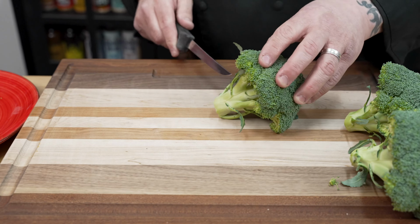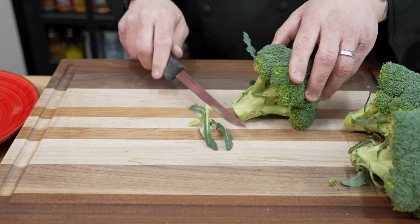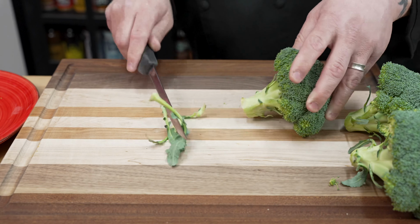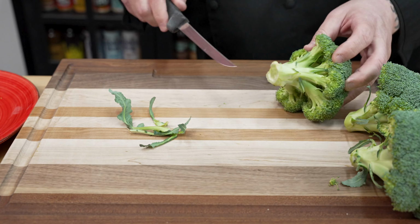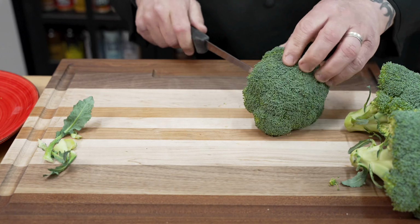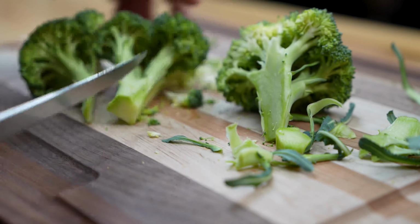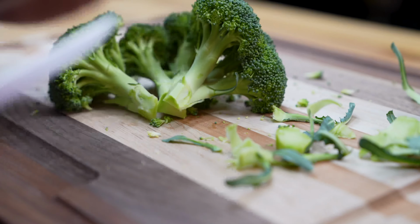Time to get the broccoli prep done now. First thing I'm gonna do is clean off a little bit of those little extra leaves that are there. Then I'm gonna take a look right here at the bottom. We're gonna go ahead and trim that off. We'll get that set aside. Now what I'm trying to do is cut this into small little spears like so.